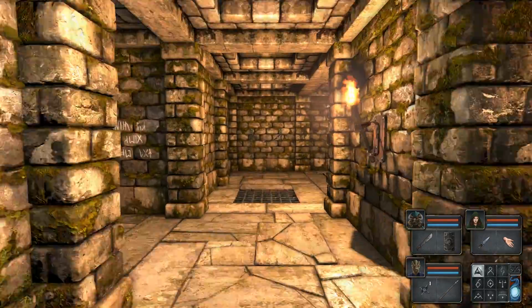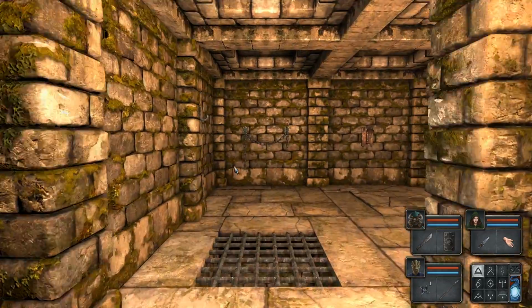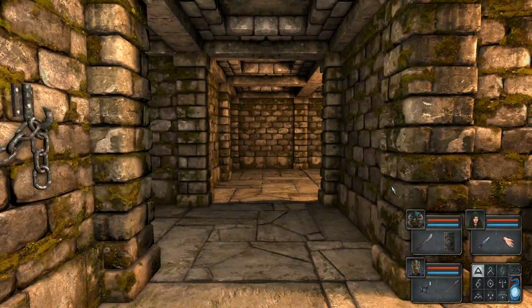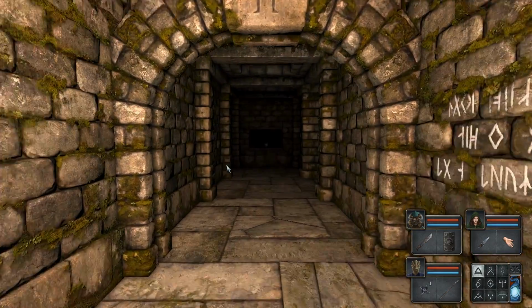Don't see anything else here. Let's see what this writing on the wall says. A lone pillar of light stands alone in the night. So basically putting torches all the way around this pillar, well, on the 3 sides that have a torch holder, will open this door.